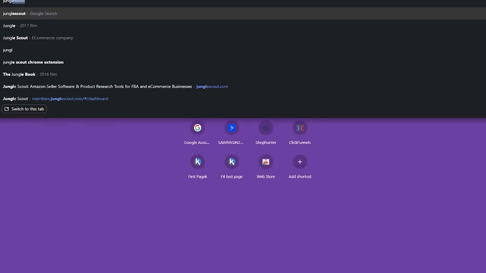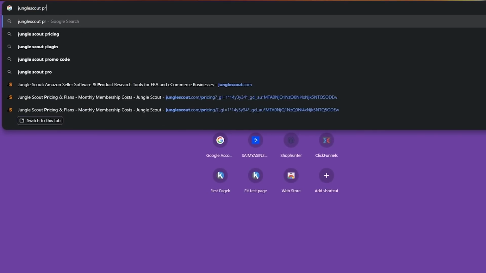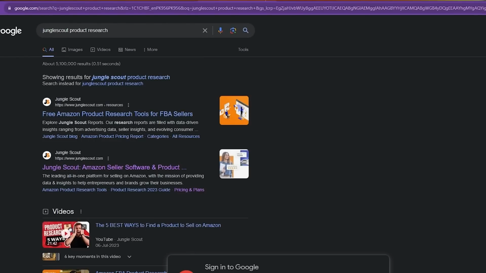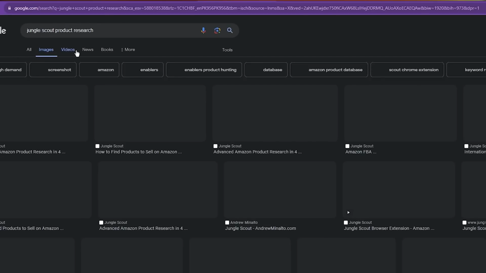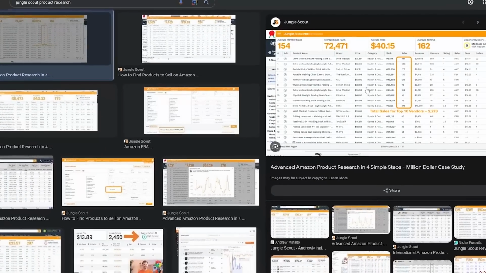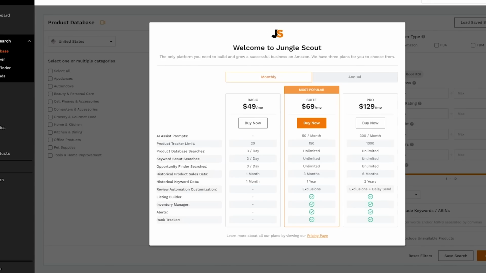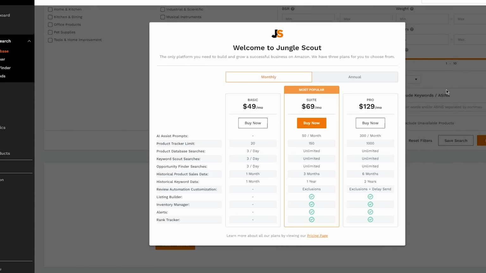Now, Jungle Scout's actual product research gives us a very broad spectrum and a really good idea of how you can research different products. So, let's say we have this type of product research. What you can do is add some type of widget. For example, over here, I can choose set products. I can choose a different country. Over on the right hand side, it gives you the max and minimum revenue, max and minimum rating, max and minimum sales, and it gives you the keywords to choose from and all the basic stuff.